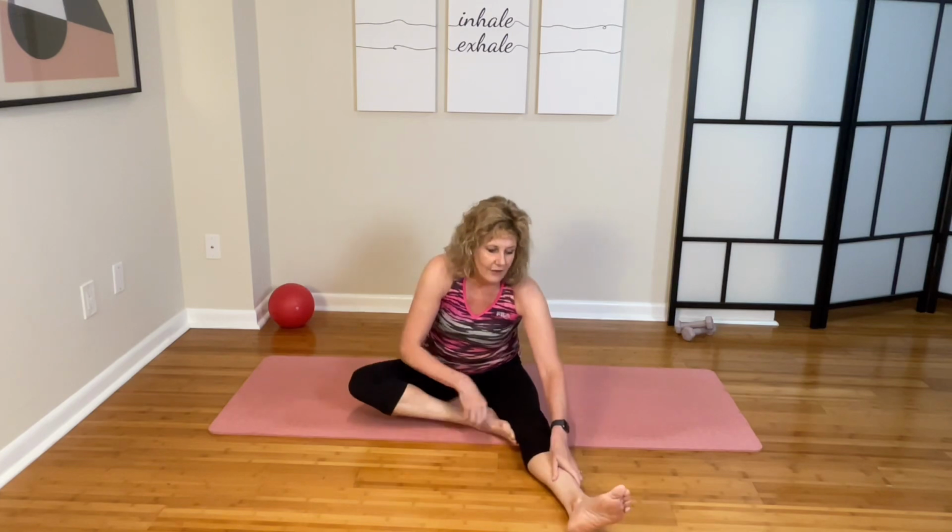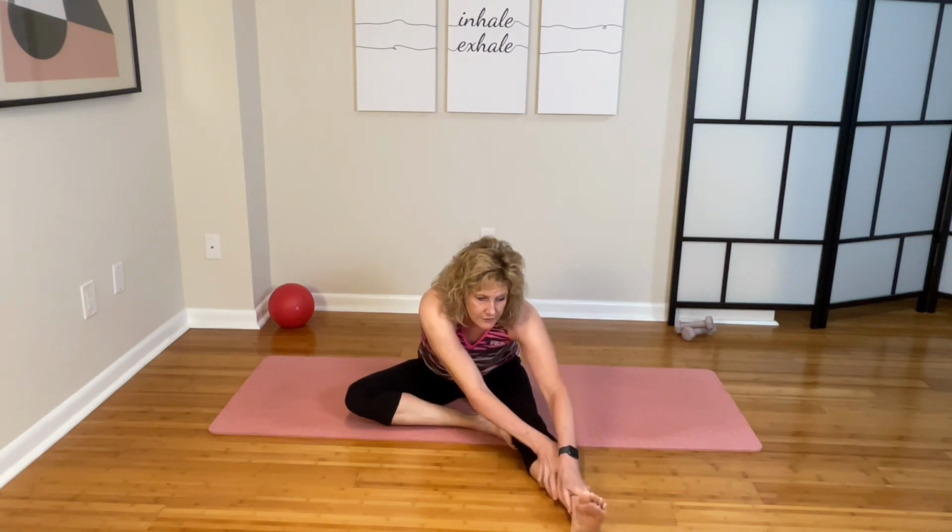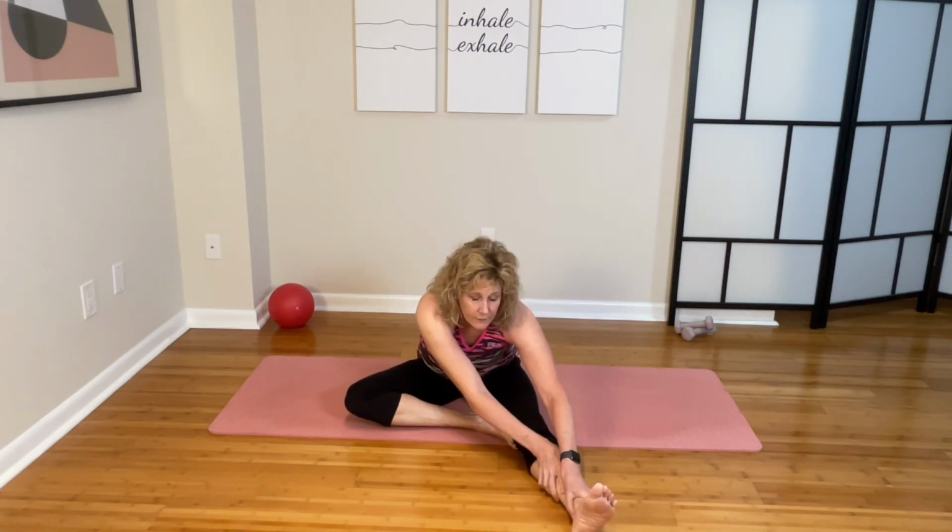Other leg is out. Extend those arms towards the foot. Just hold it in neutral here. And then we will add a flex. Good, hamstrings are done. Let's work on a spine stretch forward.